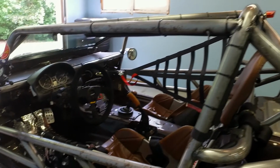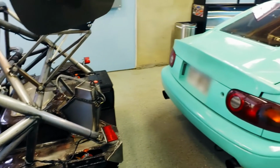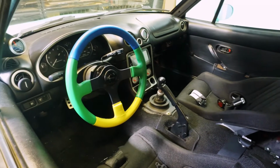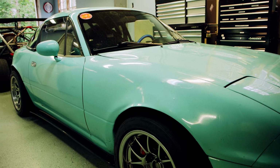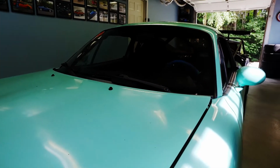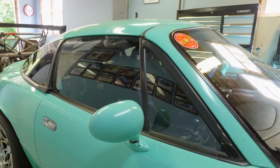Using the powertrain and suspension from a Mazda Miata, this has been Nick's primary track car for the last 3 years. And Nick can't keep his hands off this Mazda Miata, literally. Nick says there's not a single bolt on this car he hasn't turned at least once. Recently painted a Porsche mint green, Nick also added the fastback top, which really changes the line of the car a bit. And under the hood, he added a turbo kit that he says brings the power to about 230 horsepower. Not bad for a car weighing a little over 2,000 pounds.